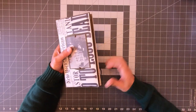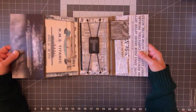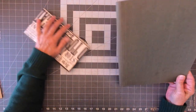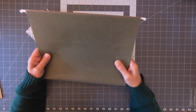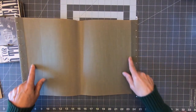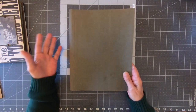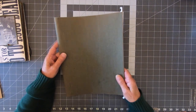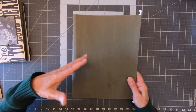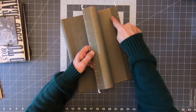Undo this so we get a pretty good idea of where we're going. So we need something like this, that long. For the measurement, I didn't know what I was doing. This one is made with a green hanging folder. The first thing I did is I cut this on the sides. Then I had to figure out what are the dimensions of a traveler notebook. Well, everywhere I went, everybody's got different measurements. So I figure I do my own, you do your own, whatever you think a traveler notebook should be, you go right ahead. I went the easy way, which means I cut this and that.